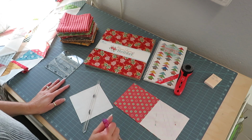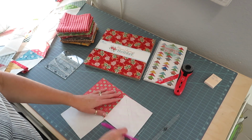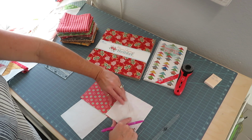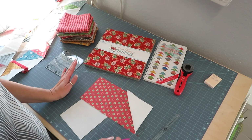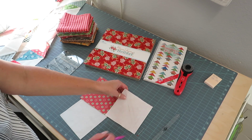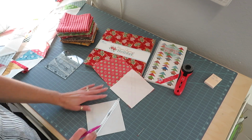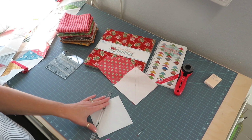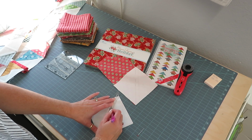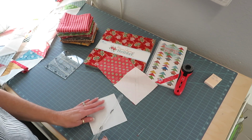Okay, so the simplest way that I use a half square triangle, if you're going to sew, so I have this pinned on here. If you're going to take a piece of fabric and put it over there, mark a line and sew it and make one of the fold over corners like this, you have the ability, no matter what size it is, to make two different pieces at the same time. So I'm going to show you, so this fabric already has the line on it. What you need to do is start off in the center right here and make a line from one corner to the other. And I'm just using a regular pencil. That's kind of my marker of choice when I do these.